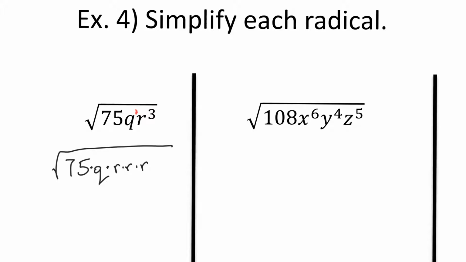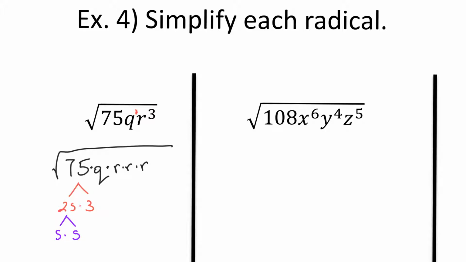Now you guys will look at the number, and you're going to break down the numbers just like before. You guys will start finding two numbers that multiply to that. And I know that 25 times 3 is 75. And 25, you can break it down to 5 times 5. Once you guys have those numbers broken down, you use prime factorization, and you expand the variables. Look for pairs that will go outside of the radical.